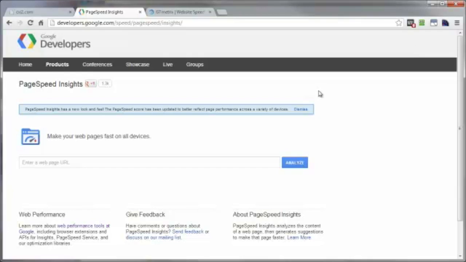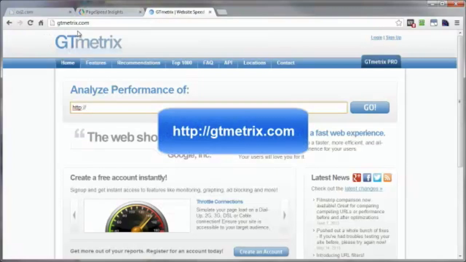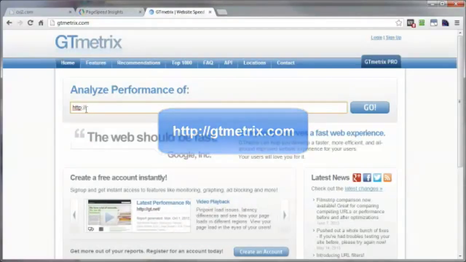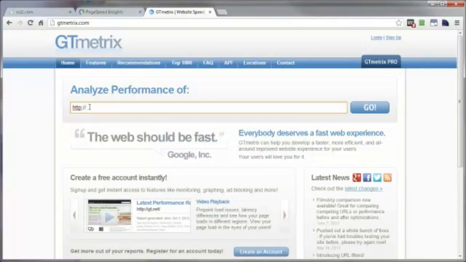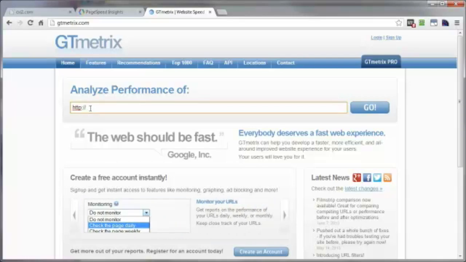But if you do not want to go through the hassle or potential browser slowdown of adding additional extensions or add-ons or plugins to your browser, then what you can do is go to a site called GTmetrix, at gtmetrix.com, and it's pretty much the same thing. You put in the URL of the page you want to test here, and then it will go ahead and give you the speed results from both Google PageSpeed and the YSlow application. So you get the best of both worlds all in one place.